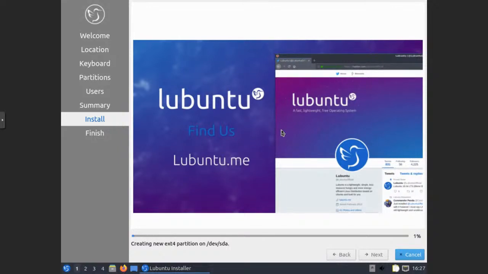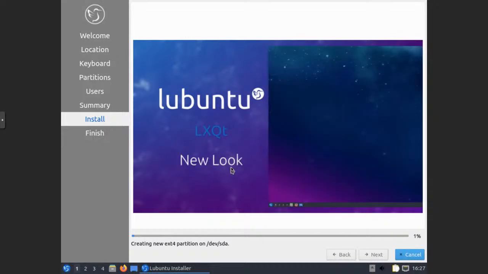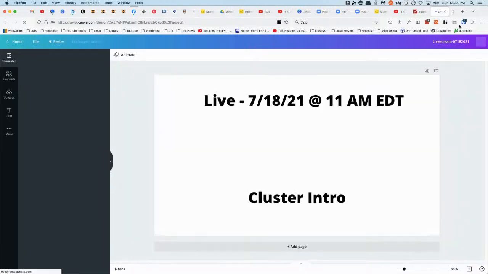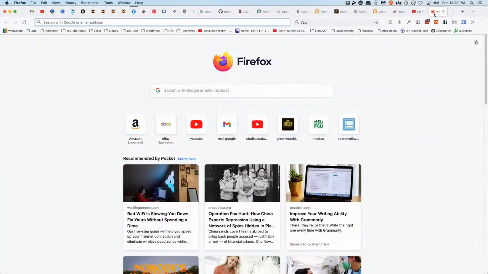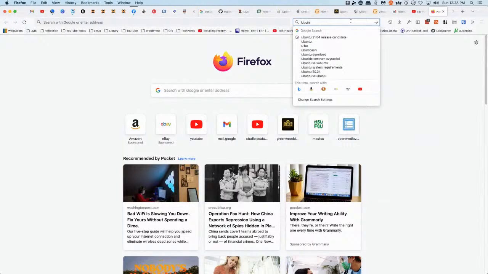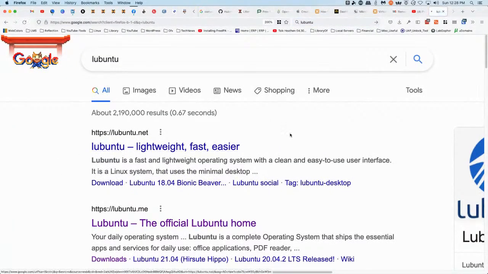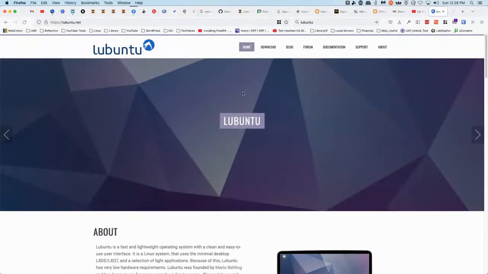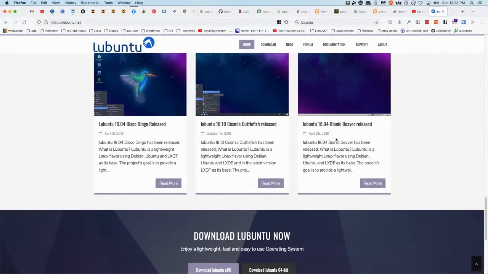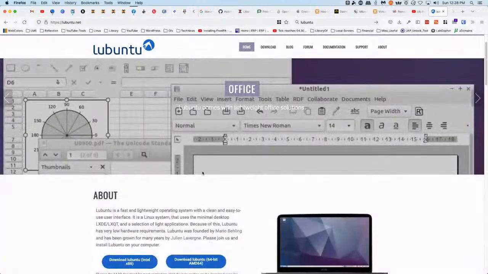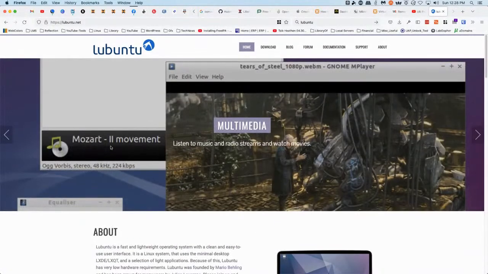So Lubuntu is one of those Linux distributions that I find sort of interesting because it's got a low resource requirement. So Lubuntu, if we come down somewhere along here, so we got the 21.04 version.